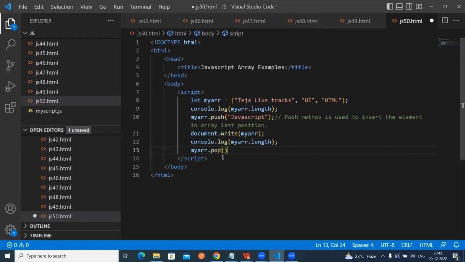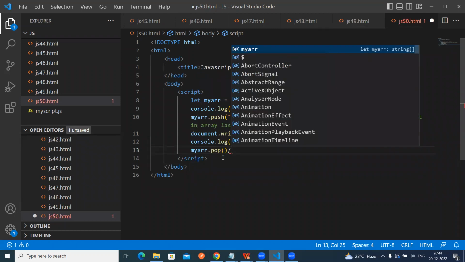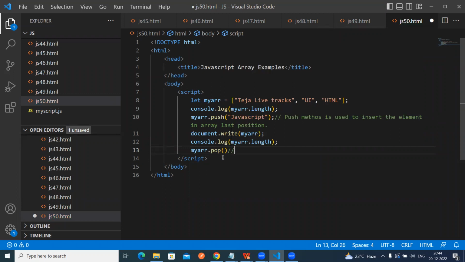No need to mention any position, it automatically deletes. The pop method deletes the last element of an array.